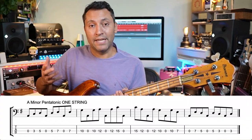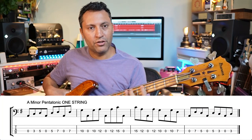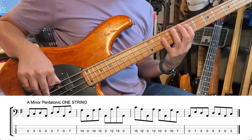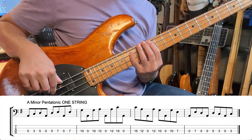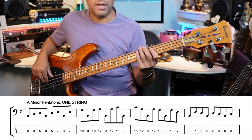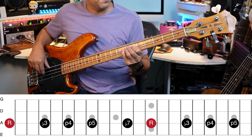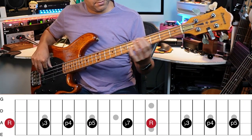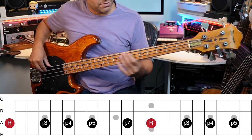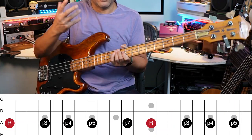Finally, we have an idea where we take an A minor pentatonic scale and run it just across one string. For dexterity, this is really good because you're forced into hand shifts. Learn the scale — we go A, then C, D, E. All the dots, all the fret markers are there, and then the next one is past that dot. I use fret markers all the time as reference points.